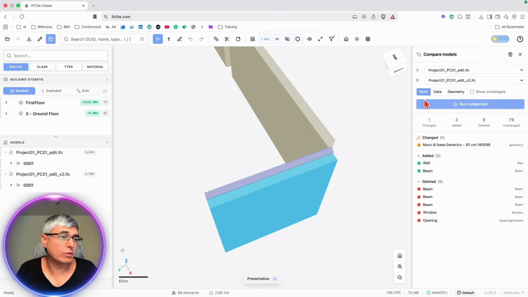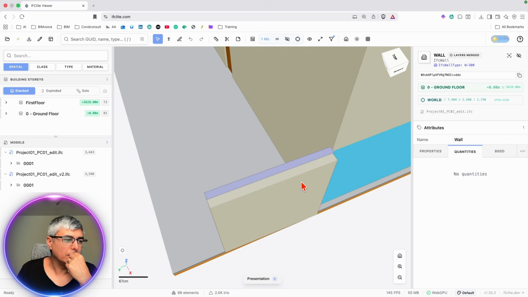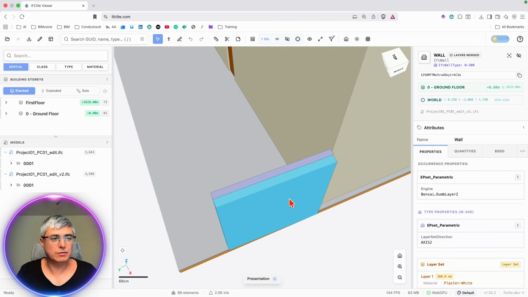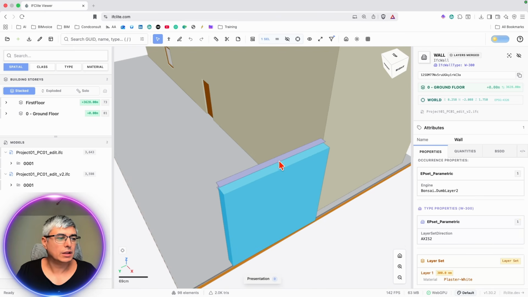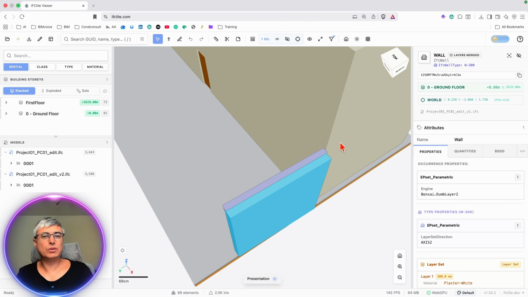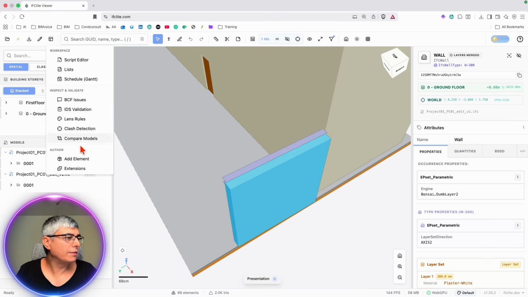I think these things should show only in geometry, because other data is included with them when you add it, but it's not changed data. Or at least maybe it should show in both. It shows. Maybe it's correct actually, because we get the physical, the geometry, but we also get some data, because these objects have a classification and some properties. So that might be correct. Louis, I'm sure you're going to watch this, so let me know what you think. But that's my logic here. I think it's okay for that one.